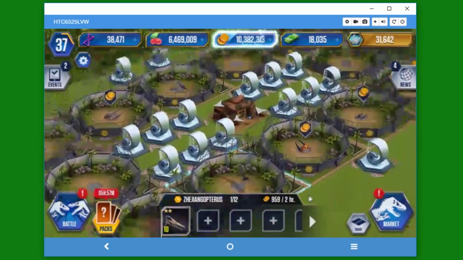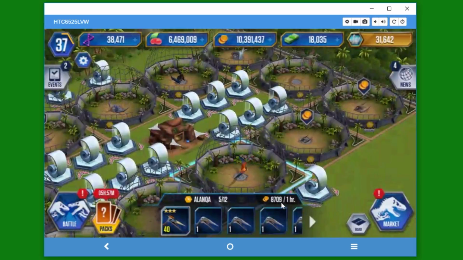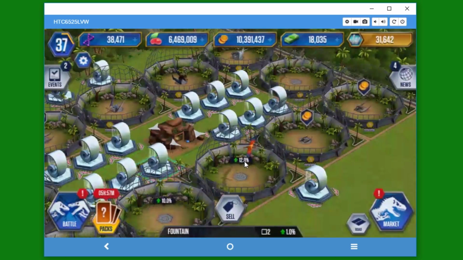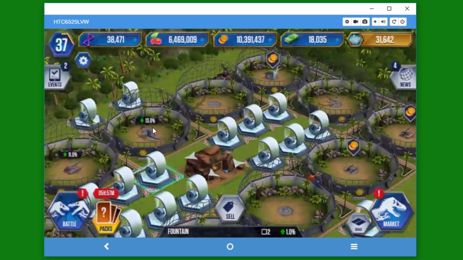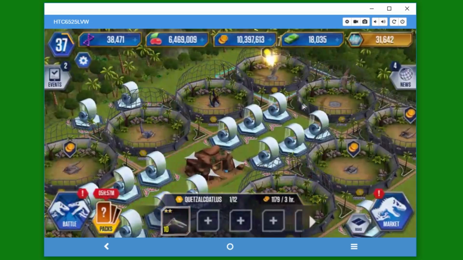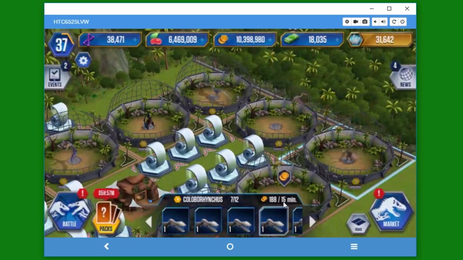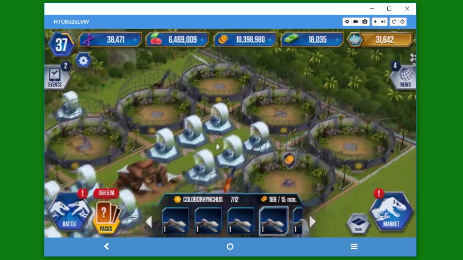And then increasingly, I try to put the higher quality ones, 8,709 Myalanka, at an hour, into the better spots that have a higher percentage of gain from all the decorations in the game. So over here is my 13%, and I put a really big 21-hour, 23,000 Scaphognathus there, and then dumped into the corners some of the smaller ones that either have such an incredibly short amount of time, like 15 minutes, or even a very small amount of total coin to be earned.